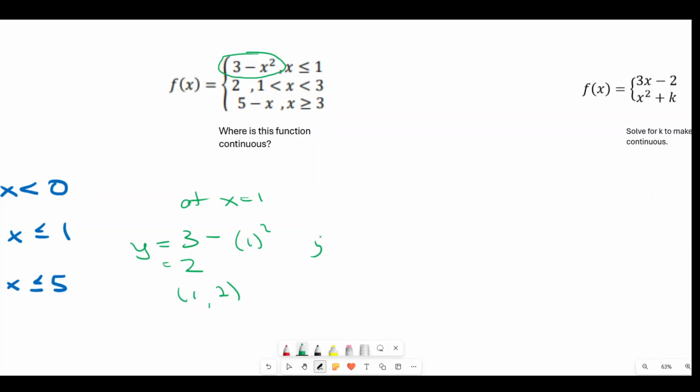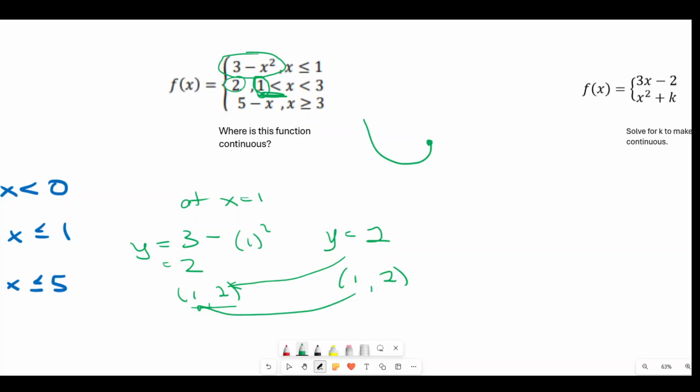The function below it starts not exactly at x equals 1, but let's find where that open circle is. So it's going to be an open circle at x equals 1, right? We can tell that because of this notation. But what we want is the open circle to be at the same point where this point exists. And we know that this just has a value of y equals 2. That's the function rule. So the open circle I would draw to represent where this x value is for this function is the same point, which means that the left side sort of does this, and then the right side starts here and does that.